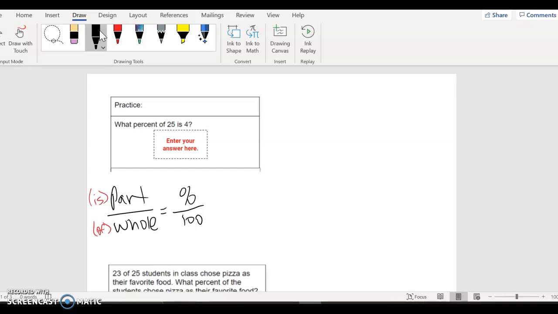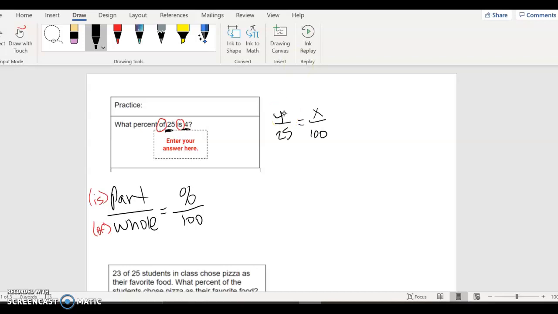So our first question, what percent of 25 is 4? So we know we're going to need a proportion, so set up our outline. We know we can put 100 every time. We were not given a percent, so x is going to go on top of 100. Here we have keywords, there's "of" and "is". So "of" is stuck to 25 and "is" is stuck to 4. So if we're thinking in terms of is over of, 4 is going on top, 25 is going on bottom.